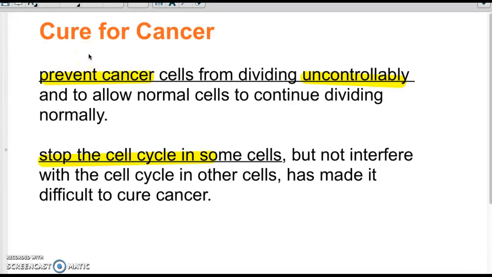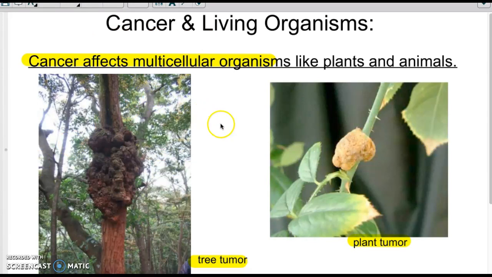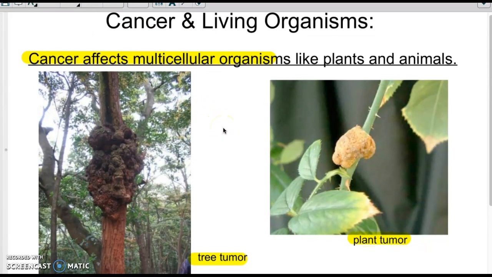All right, so the cures for cancer. How can we cure cancer? Well, what are scientists looking at? What they're doing is they're trying to prevent cancer from uncontrollably dividing. So what they're trying to do is they're trying to stop the cell cycle. We're trying to find research that can tell the cell to stop at those checkpoints and to stop working and to stop moving on to the S phase and stop moving on to mitosis. That's the types of research that they're trying to do. And then with chemotherapy and radiation therapy and other drugs, they're trying to get the cells to stop dividing. If they can stop dividing, then they can stop the growth of those tumors and then potentially help it not become malignant or metastasized.